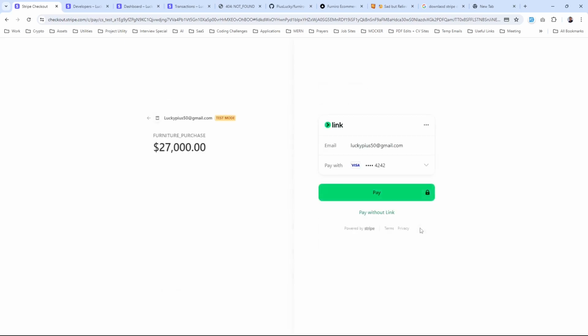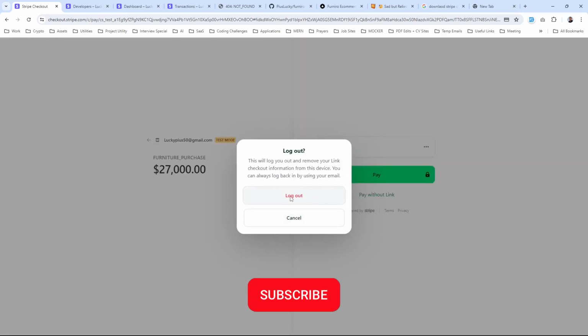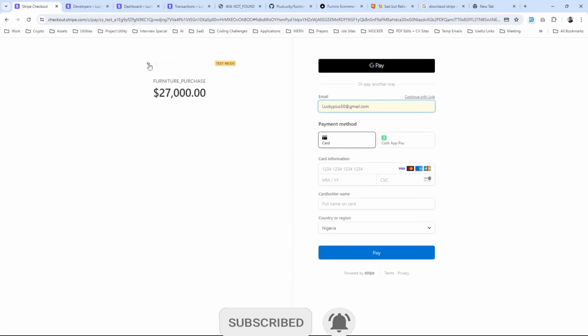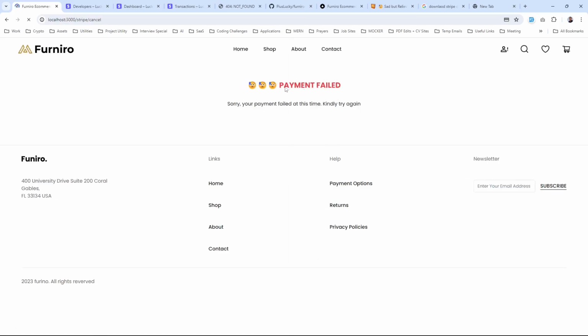Okay, so it's gonna redirect me to the portal. So what I'm going to do here, I'm not going to pay, right? I'm not going to pay at all. Let's first log out of Link for some reason. Log out, nice. So we already have this interface, so I'm not going to pay. Let's go back. So let's say once I leave this page, boom. So we can say we have a success screen. We still have the item in our cart as expected. You can see we didn't make that payment, and then we have the screen.